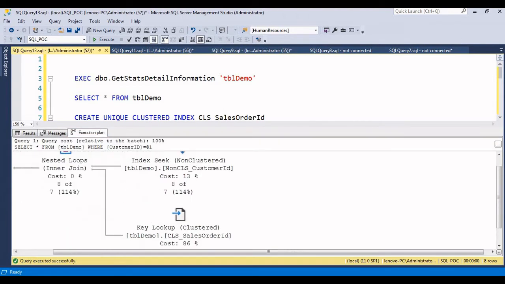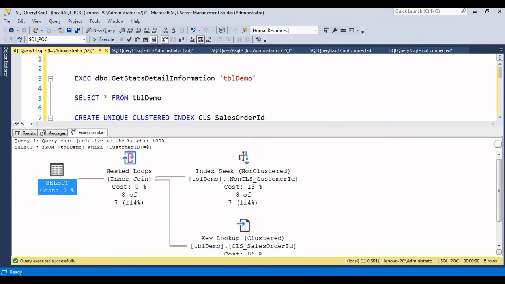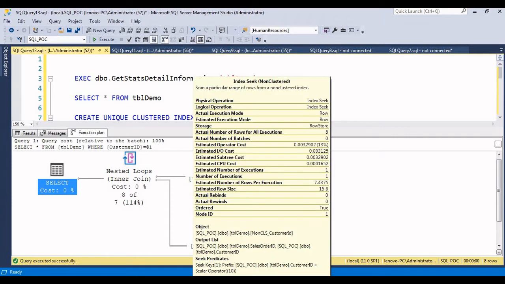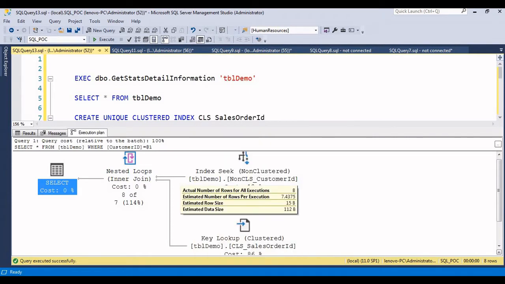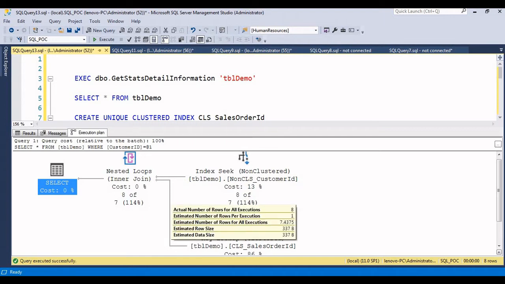I'll zoom in a little bit and we'll see how many records it is returning as the estimated number of rows. If you see here, the actual number of rows is 8 and the estimated number of rows is 7.43. Here also, the actual number of rows is 8 and the estimated number of rows is 7.43. Now we'll try to understand how these numbers are coming.